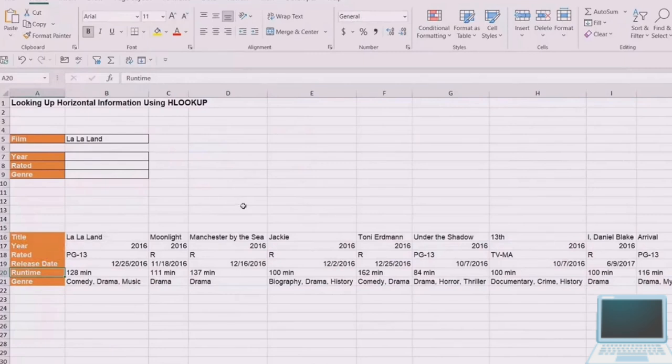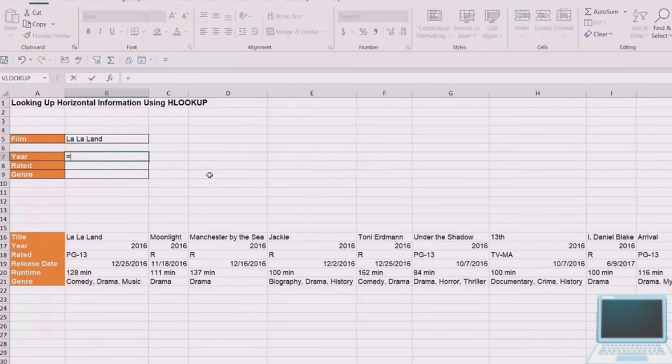Now, this is a really ugly way to display data. You'd be surprised, sometimes you do receive a spreadsheet that looks like this, and you need to be able to handle VLOOKUPs and HLOOKUPs with it. So how do we do a lookup when it's structured this way? The good news is it's virtually exactly the same as a VLOOKUP. So we're going to type in HLOOKUP and take a look at the arguments, pretty much exactly the same.